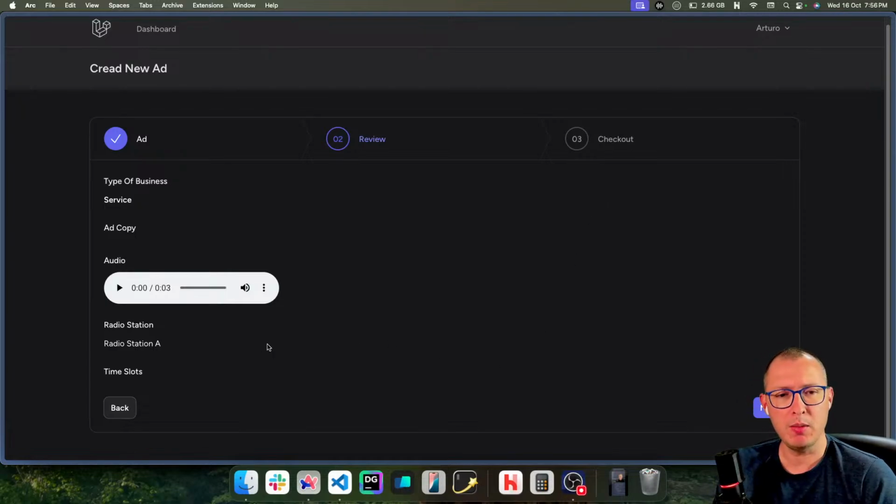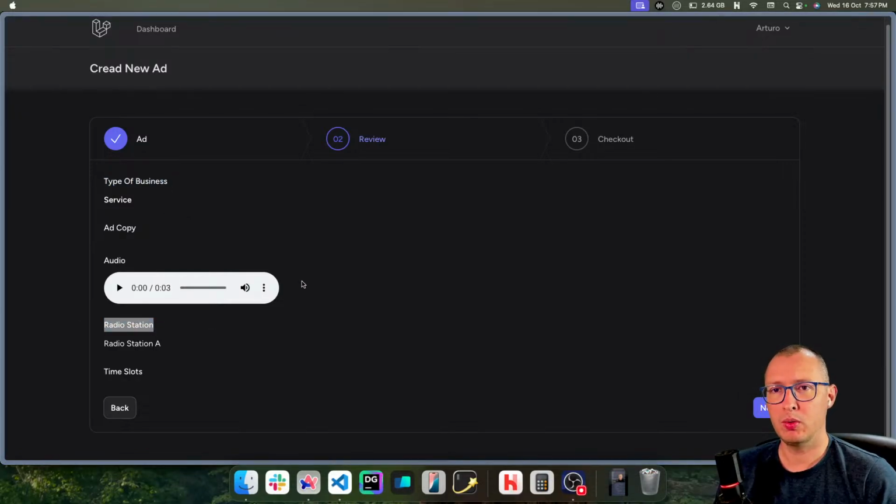For example, maybe I don't want to show this label here, just show the radio station. Time slots, that one I would want to keep. Type of business, I can just show the value. Add copy, I can show the label and the value. This one I do need. So yeah, I'm going to not show type of business and also radio station. Those two I don't want.